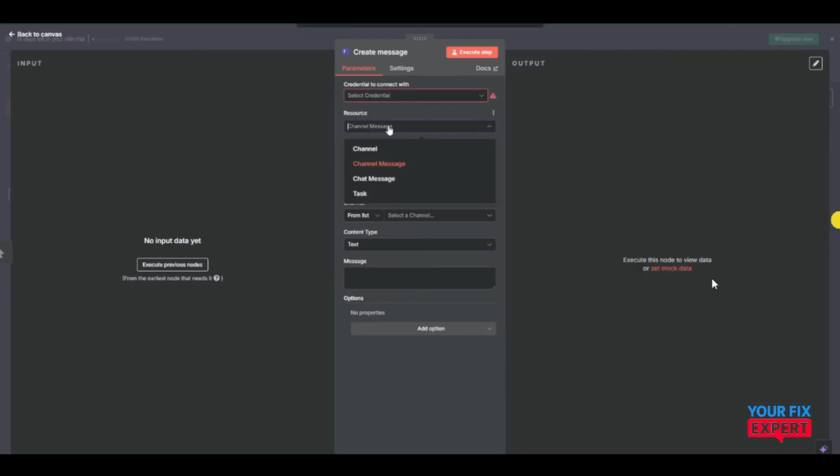And then once you click on that, you're going to have to fill out all of these credentials or these spaces that are going to determine how your action is going to be automated, depending on how you want it to be automated. Now after that, once you have filled out all of these details, you're going to click on execute step and it will take you back to your action board.